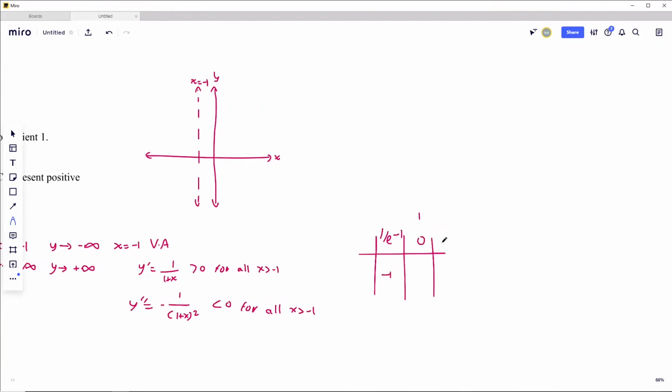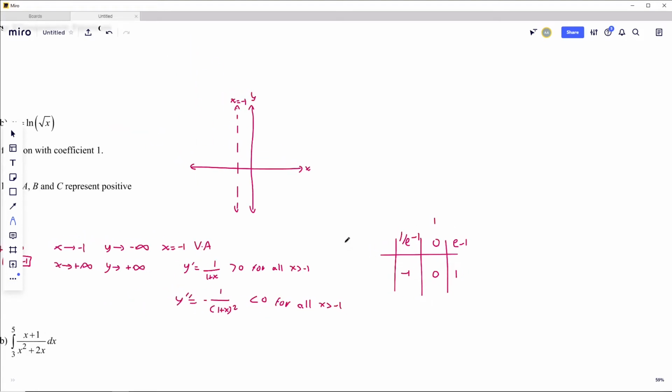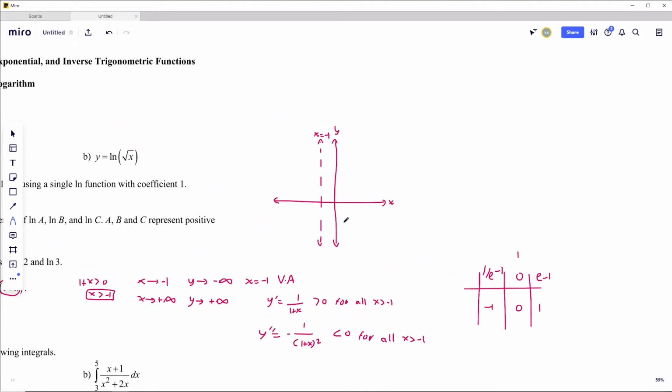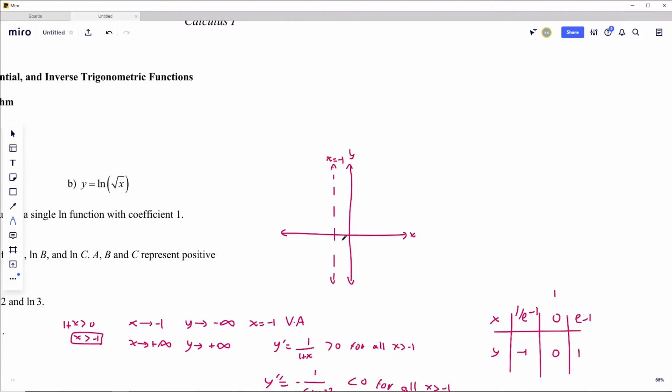So here, same thing. It's e, but then you subtract by 1 again. So this gives you the famous trio, 0 and 1. This just helps you determine how the graph looks. And we've got our points. This is our x, this is our y. We know how this function reacts and how it looks, so we can just graph immediately. The points that we need to plot: 1 over e minus 1.